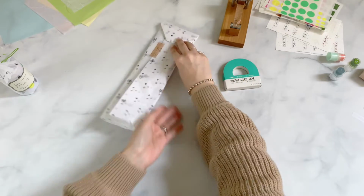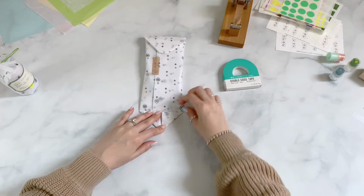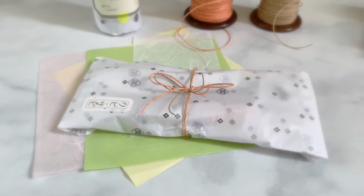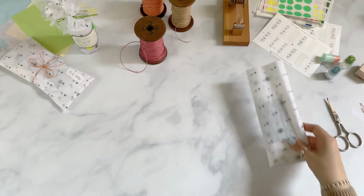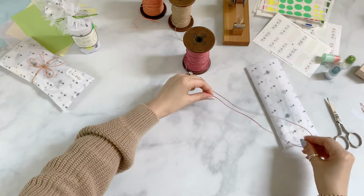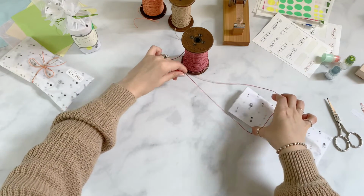For the other side, you can repeat the step we just did and tie it off with twine or ribbon, which will give it a finished off look like this. However, if you want to get a bit more adventurous, you can explore some fun and different ways to close off the bag. Here are some of my favorite methods.